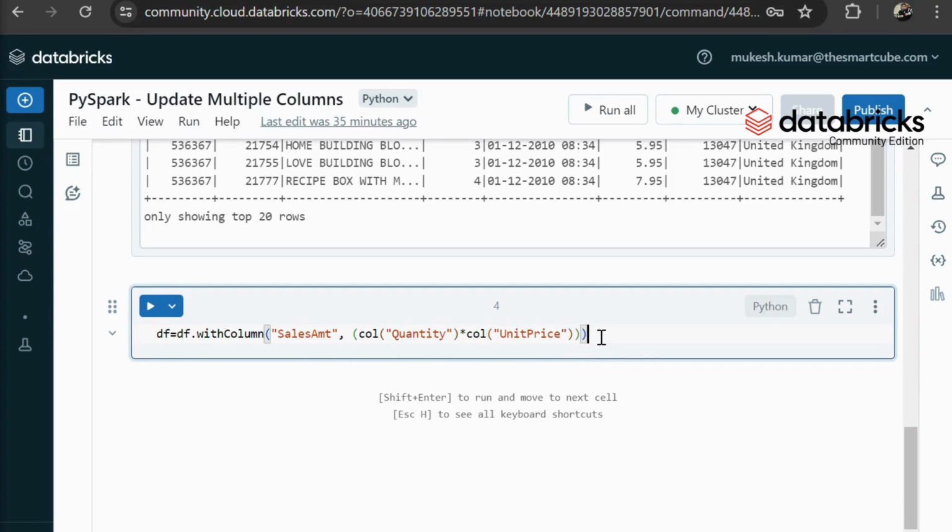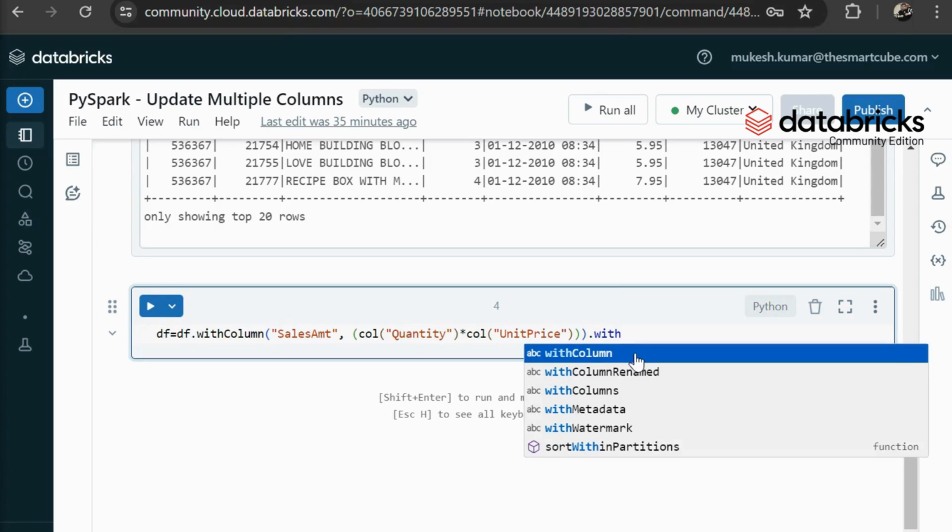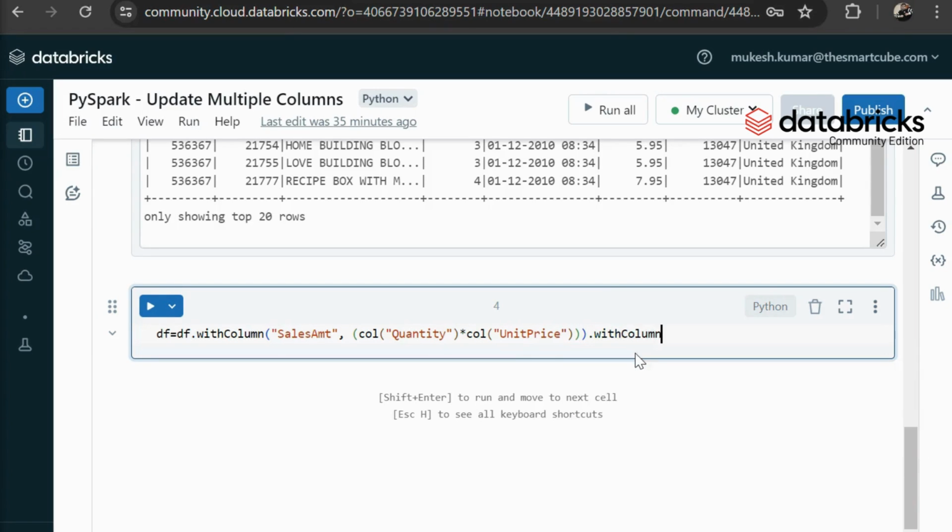Okay, now we want to add one more column, that is discount, withColumn discount, and the default value of this is 5, so we are using lit.